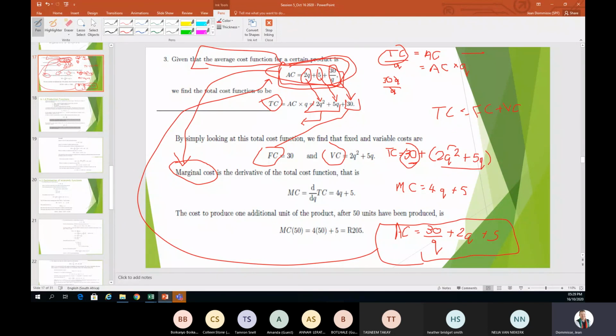So they can give you the average cost, and from there want you to work out your marginal cost. Okay, so if that was your marginal cost that you needed to work out there, you could also see if you just did the first derivative of that, the 2Q2 would have given you 4Q, the 5Q would have given you the 5. So you could have actually, and there's now a lot of scribbling on this, but from that point, you could have actually gone straight to your marginal cost curve as well, or function.